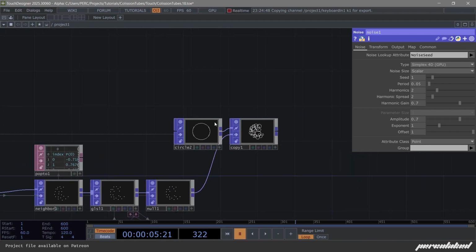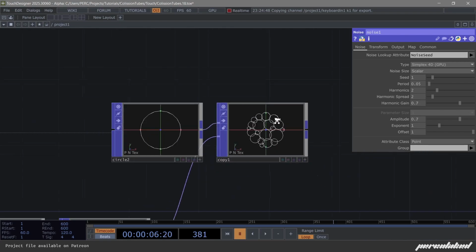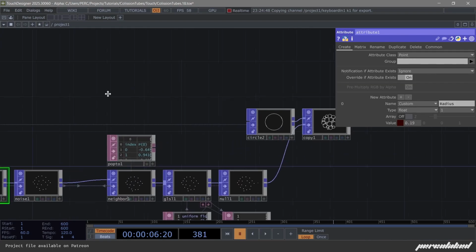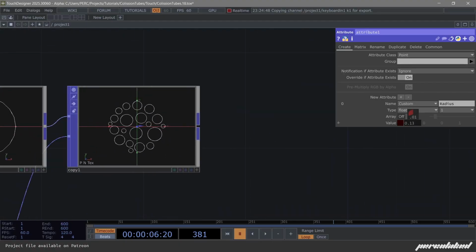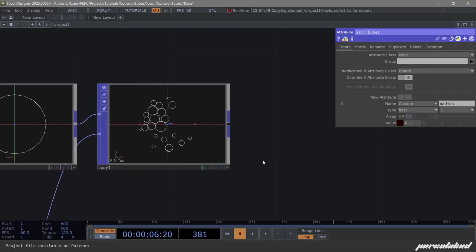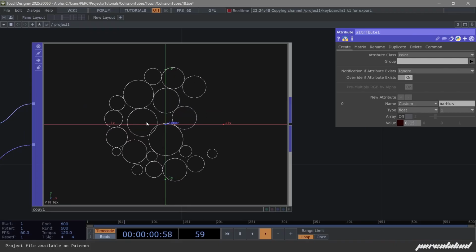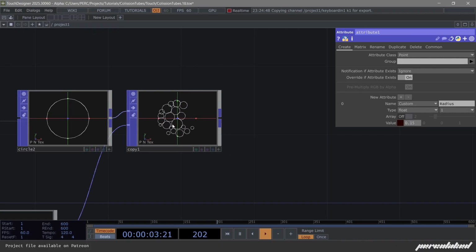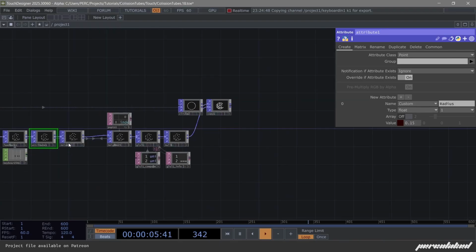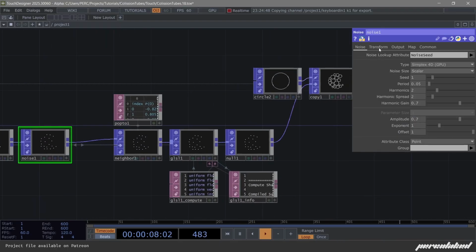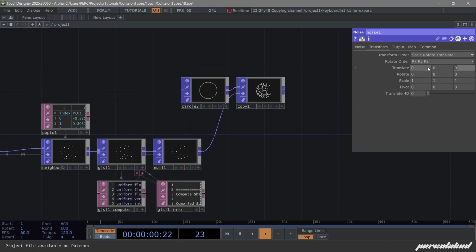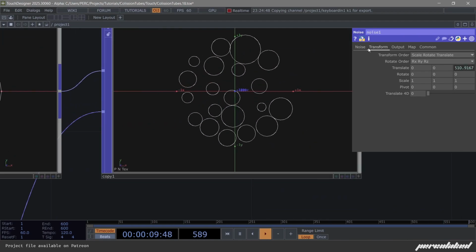Now noise seed. And now you can see if I reset it, let me set the base to something a little bit lower. Now you can see the radii are set. So even though they are moving, they aren't changing. So now we can control it however we want, and we can transform it over here with our classic absolute time dot seconds. And there you go. We are changing.